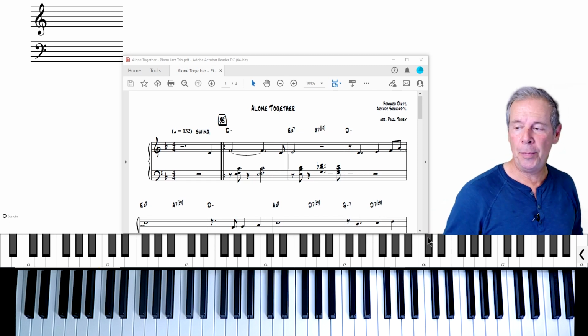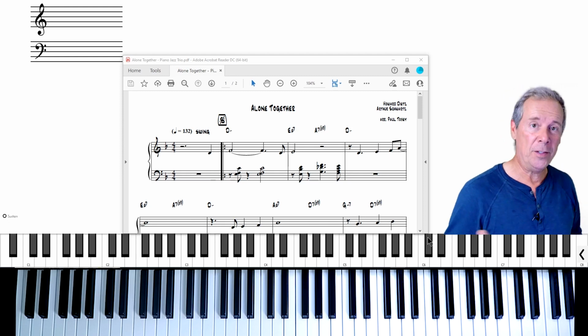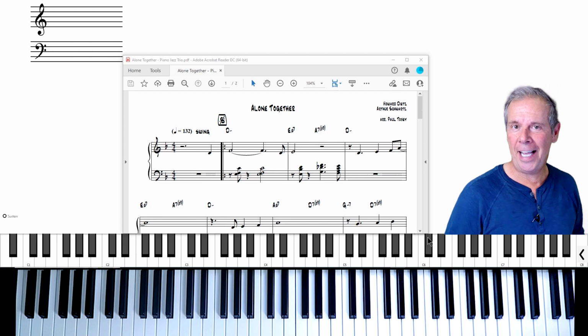And what do we do as a piano player? And the answer is we play melody, if we're going through the head again, of course, and soloing, but also left hand comping. So if you take a look at the first line, in the bass part is basically that left hand comping. You'll notice it's either 3-note or 4-note chords.